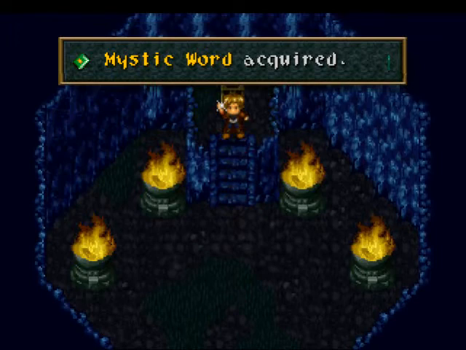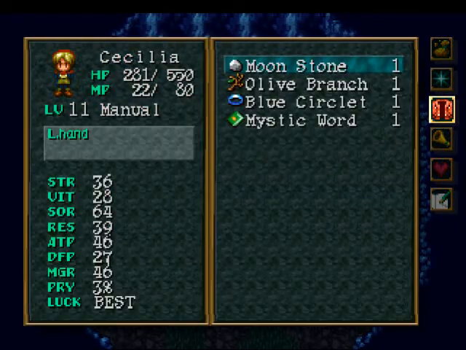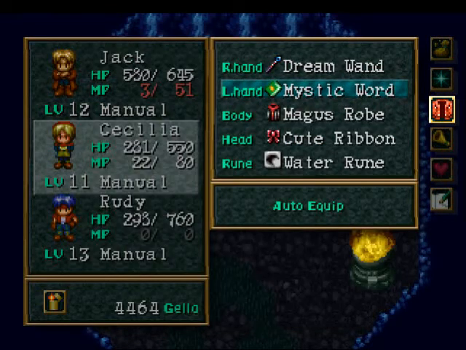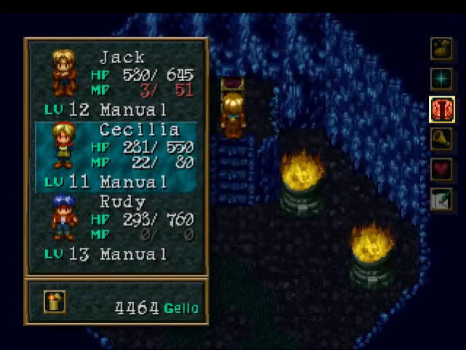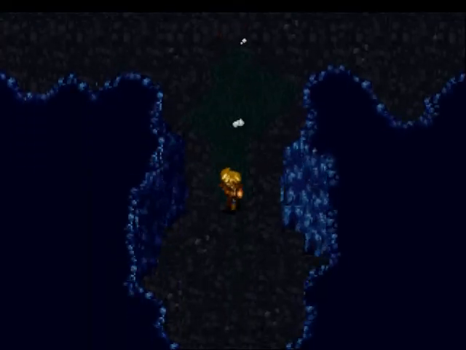The Mystic Word, which is a left-hand accessory for Cecilia. It's the first of these that we've gotten that actually increases her sorcery, so definitely go ahead and equip that. Alright, you notice my party's getting a little low on magic, so I'm going to take care of that once we get back upstairs.